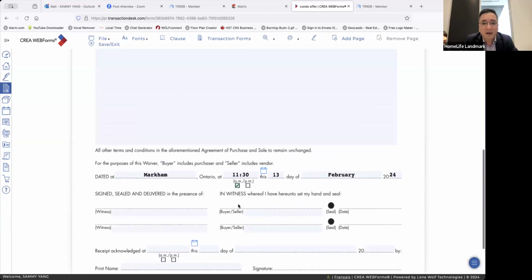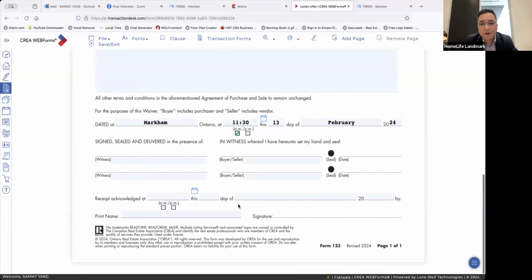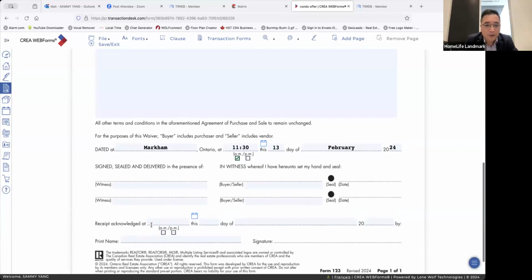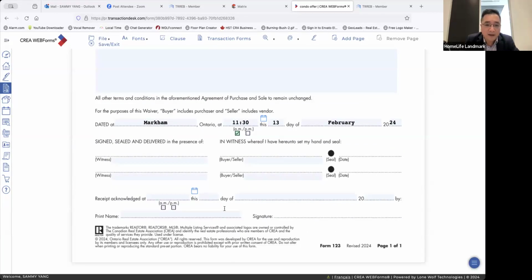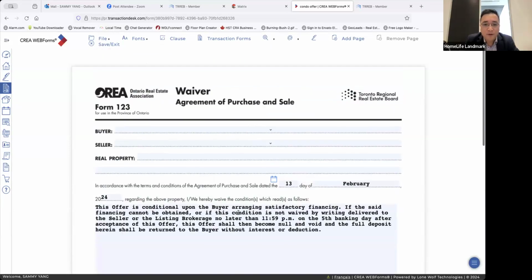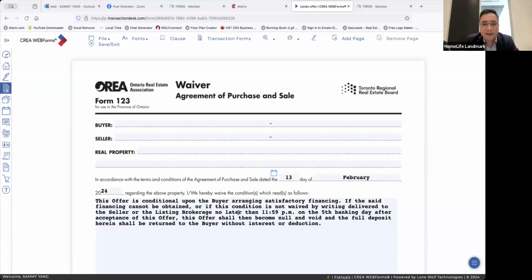Once you receive the acknowledged waiver, you can send it to the buyer's mortgage agent, to the buyer's lawyer, and to our office. Everyone needs this form, but it must be acknowledged. So make sure the listing agent acknowledges. Maybe the listing agent will ask their seller to acknowledge, maybe the listing agent will acknowledge it themselves, or some brokerages may have their front desk acknowledge it. So make sure we get the acknowledged form. That is a very perfect scenario.